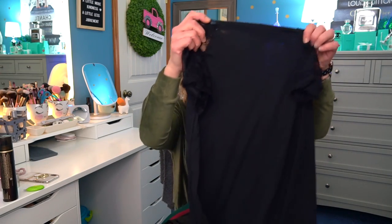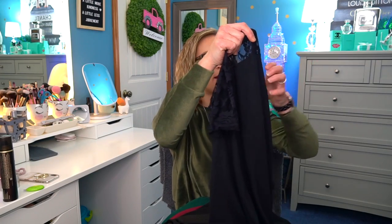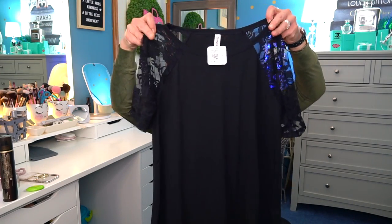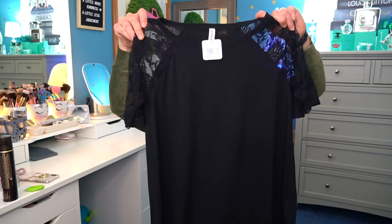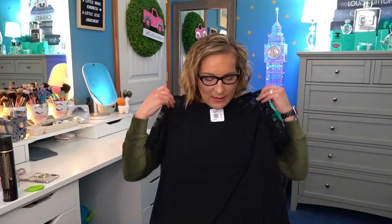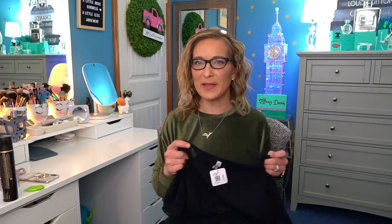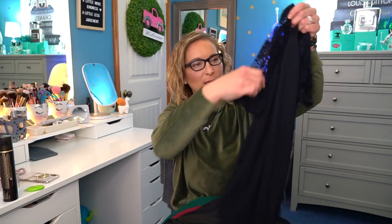The next thing is this really cute shirt — it's from Zinnia Premium, a size medium. It's a black shirt with lace details on the sleeves. I really like the black lace detail and it's just a nice comfy flowy shirt, something you can throw on for a casual day. This is the Rosa black top and it's $29.49. I do feel like that's a little overpriced for the shirt, but the material feels really nice — it's not cheap material at all.